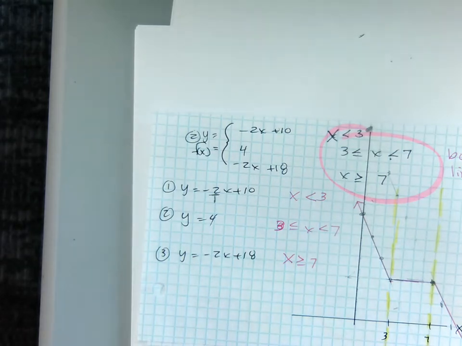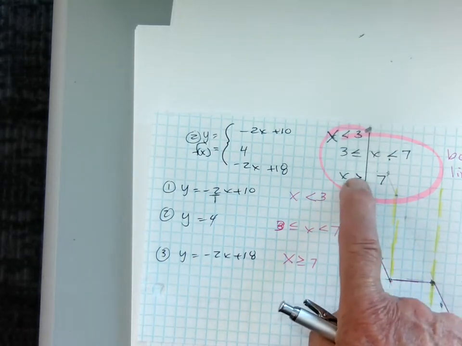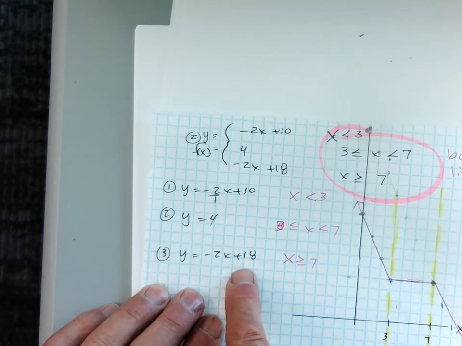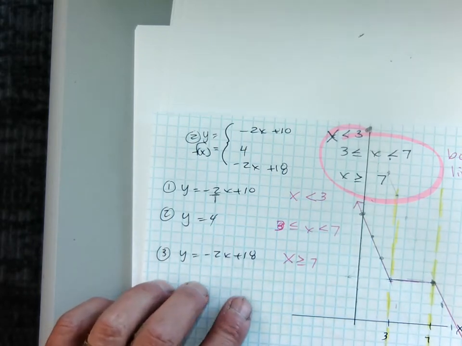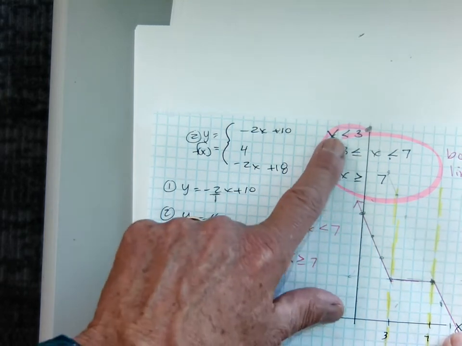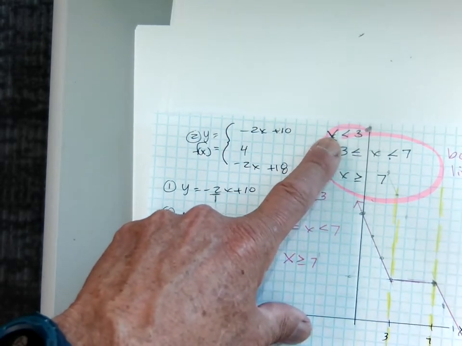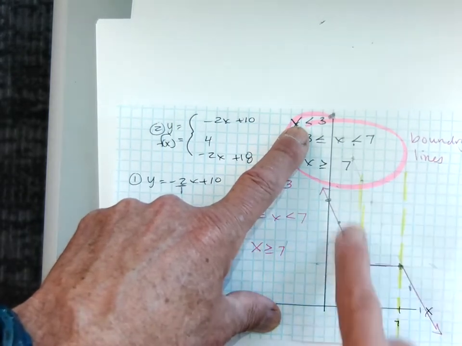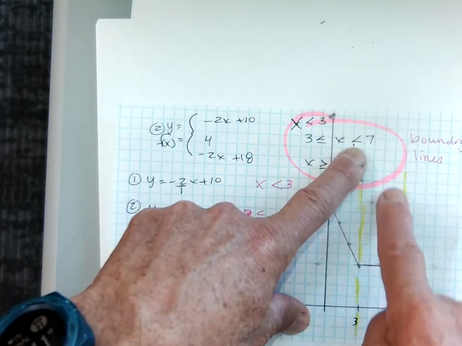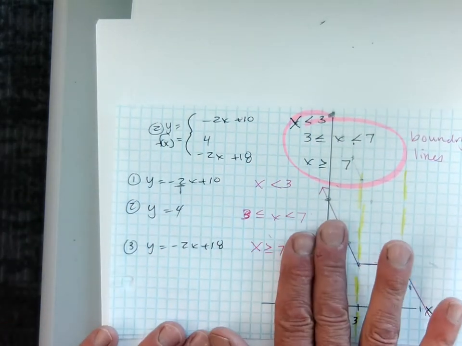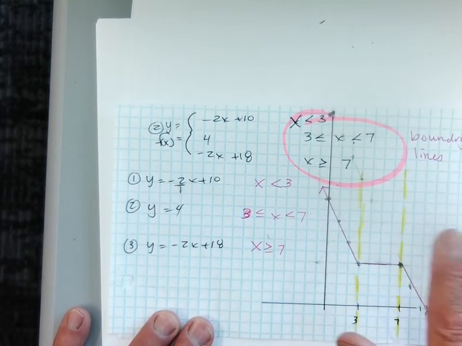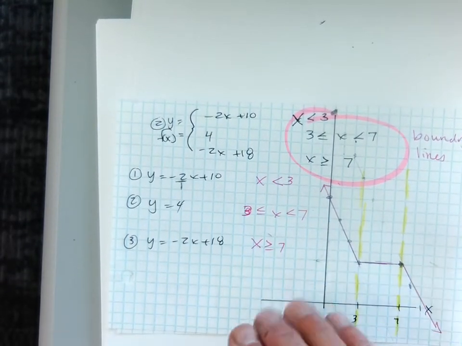But before I graph these, I'm going to go to my border lines because it's going to help me. I know I'm going to have 3 pieces, and my 3 pieces have to be in different areas. So, on the x-axis, I drew an invisible line. Of course, you can see it at x equals 3. I drew an invisible line at 7, so I have my boundaries. I have a region here, I have a region here, and a region here. Okay. So then I graph my first line.